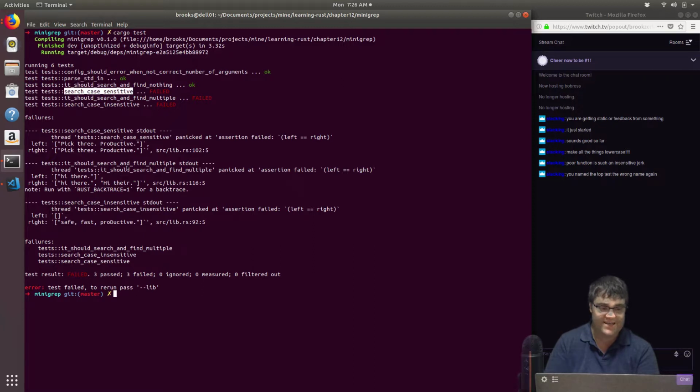So search case sensitive, let's take a look at this. Left, pick 3, productive. Right, pick 3, productive. Why didn't you work? The capital D. Okay, case sensitive.